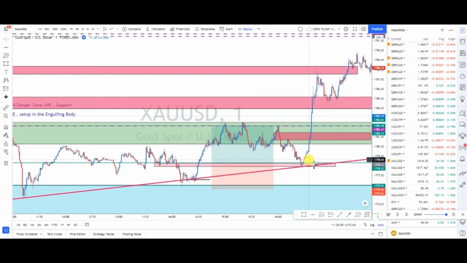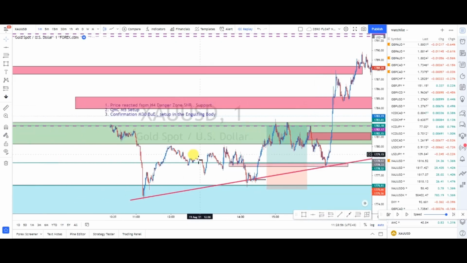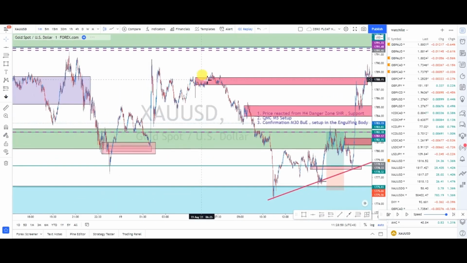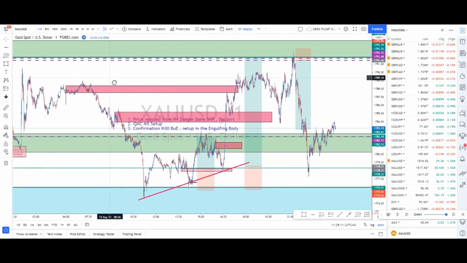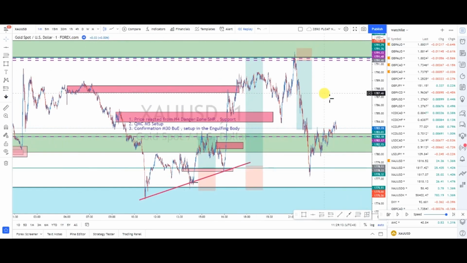I didn't anticipate to trade here again, but here the price doesn't come back and it just went up straight. So it's okay, on the M5 we can enter. So there are always opportunities, guys. The most important part is that you must have your danger zone marking, or we can mark on the QM H1, QM H4 as your monitoring zone. Let it retest, and basically it's just like that.